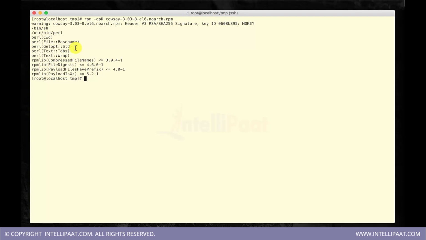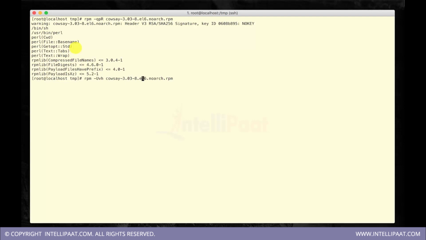So this is how it works, and you can check the man page anytime to see more options available for the RPM command, but you only have to remember these important things: installing and uninstalling, the erasing of RPMs, and then the query of RPMs, rpm -qa, rpm -ql, and this command. Apart from that, there is one pretty important command for RPMs, that is the upgrade. Here you have rpm -Uvh. Just like -ivh, you replace i for install with U for upgrade, but the U should be a capital U, and then the package name. Like here we have cowsay 3.03, but we want 3.04 or 4 point something, then this is the way we need to upgrade it.